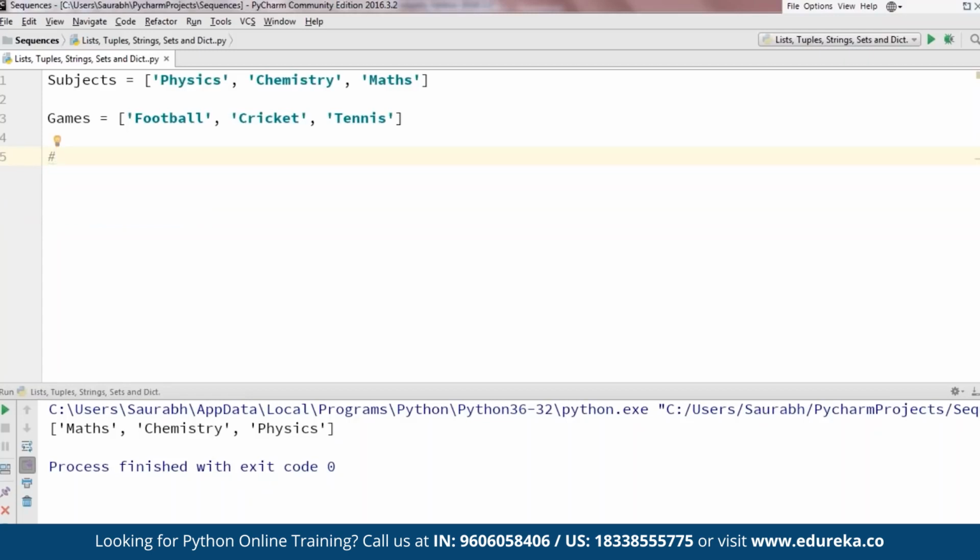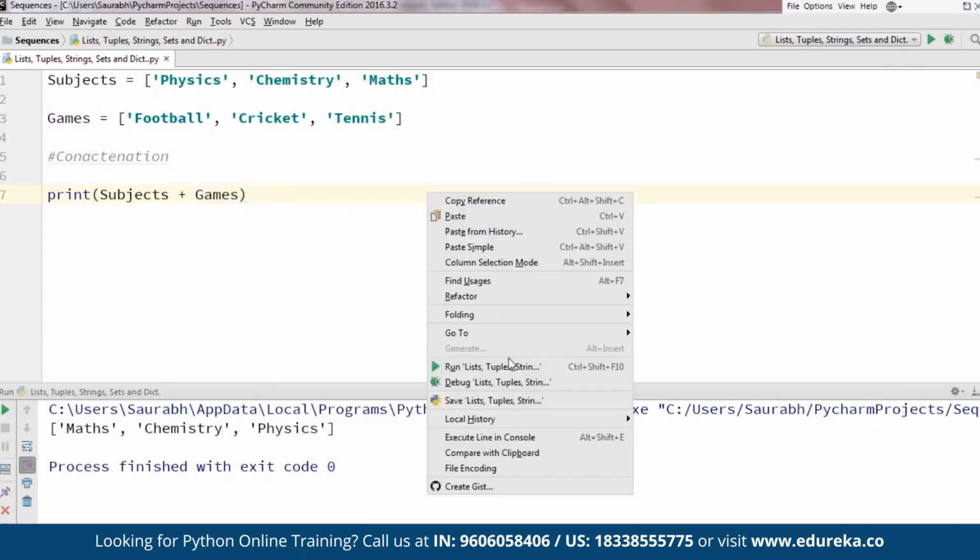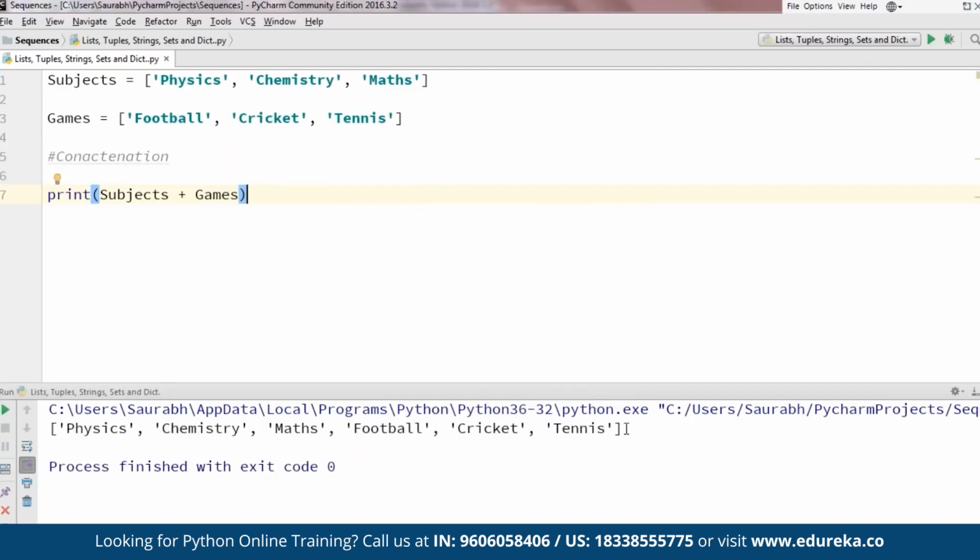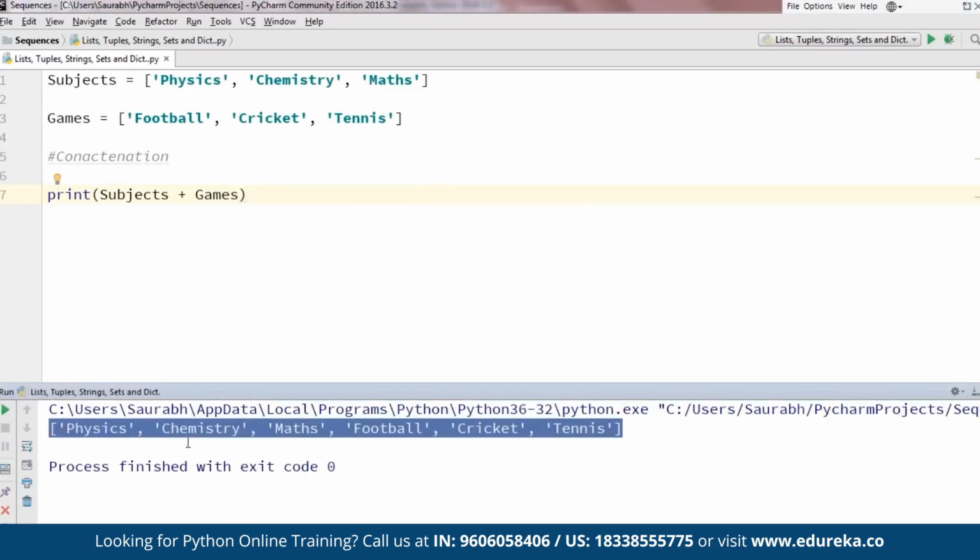That's all. Now I have also talked about concatenation and repetition when I was talking about sequence operations, right? So let me tell you how you can do that with lists. First we'll see concatenation. Concatenation is pretty easy. You just need to use the plus operator. So I'm going to type subjects, give a space, plus games. It will concatenate both of these lists. Go ahead and execute this, and yep. This is pretty much similar to extend, and you can say it is exactly the same, but with the help of the plus operator you can also perform the same operation.